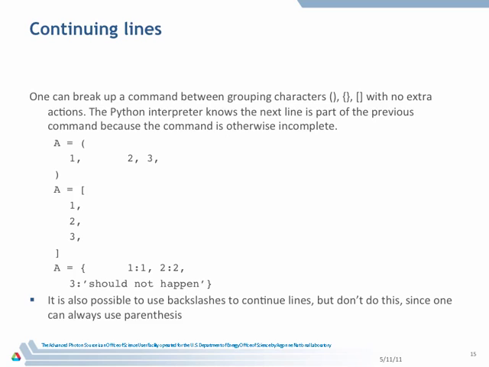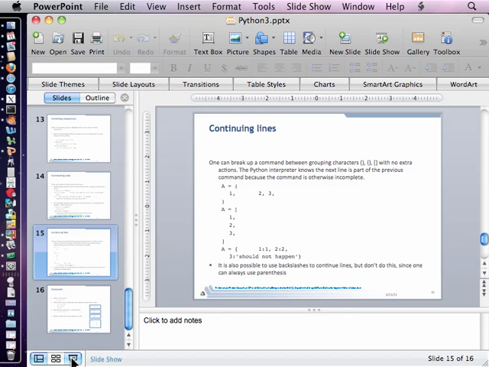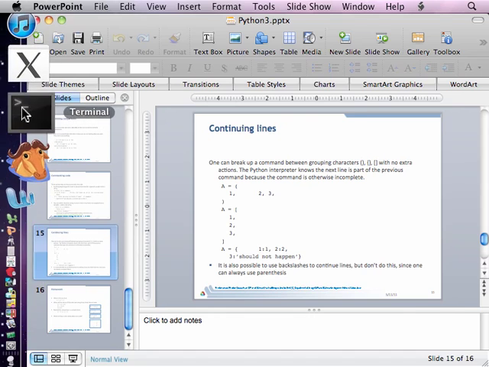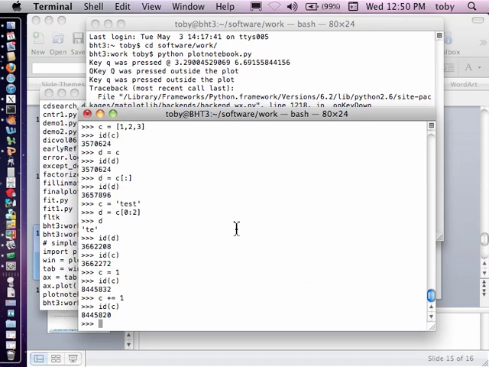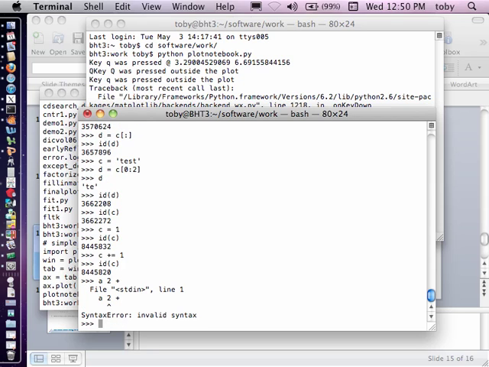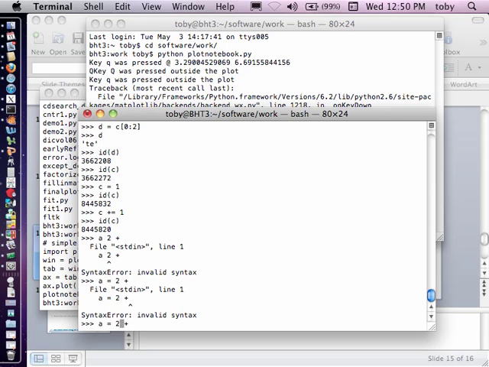Yes, two questions. Absolutely. Put it in parentheses. If you have, I can't say a equals 2 plus and then continue it like that, but I can say a equals ( 2 plus 3.